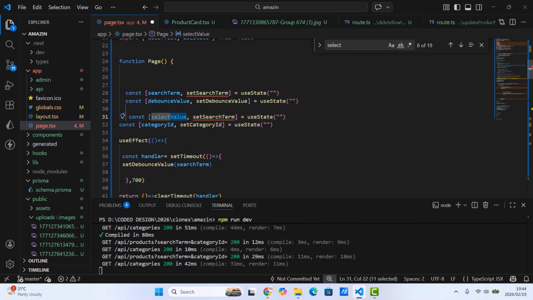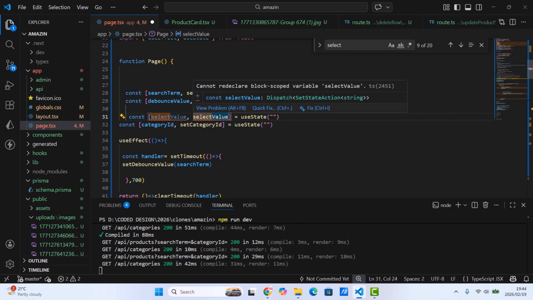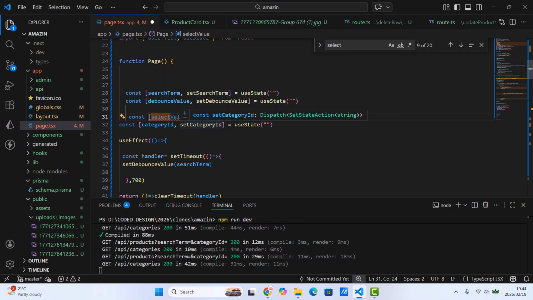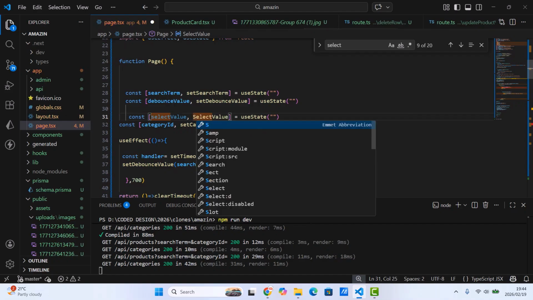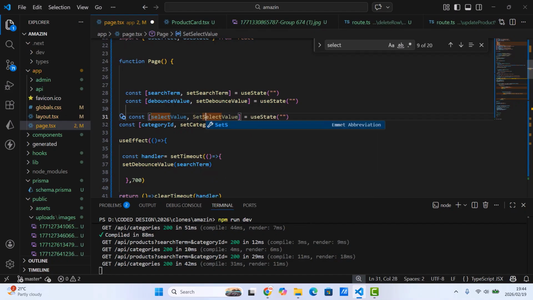This variable name might be meaningless because it's not relating to the actual problem that we're solving. But the reason why I'm using these names is I want everything to be clear, to reinforce understanding. Set select value.